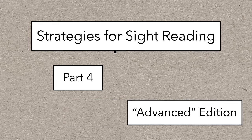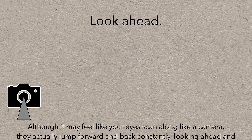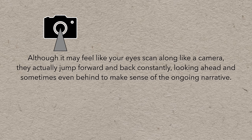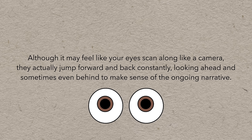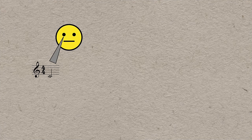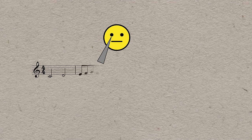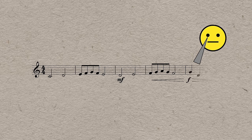But the first one really applies to every musician, and that is, look ahead. You probably already do this when you're reading text. Although it may feel like your eyes scan along like a camera, they actually jump forward and back constantly, looking ahead and sometimes even behind to make sense of the ongoing narrative. But when we read music, we often do read like a camera, focusing only on the note we're playing right now, when we should be looking at and mentally preparing to play what's coming up next.